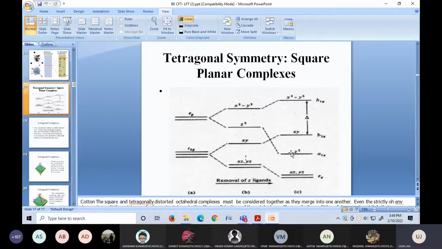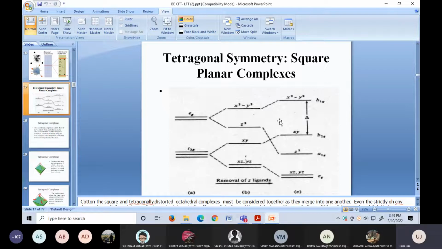And not only just the Z squared, but also those others, because they are not facing the ligands. The ligands that were there in this axis in an octahedral field have totally gone off. Now that Z is not there, these also become lowered in energy. So all those having the Z component in them become lower in energy. And since the ligands are still present along the X and Y axis, the XY becomes higher in energy, X squared minus Y squared becomes higher in energy. So we saw the splitting that takes place, the crystal field stabilization energy, in an octahedral field, in a tetrahedral field, and in a square planar complex.